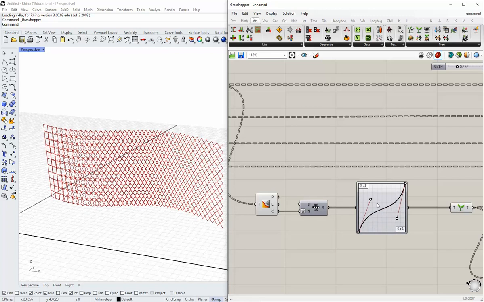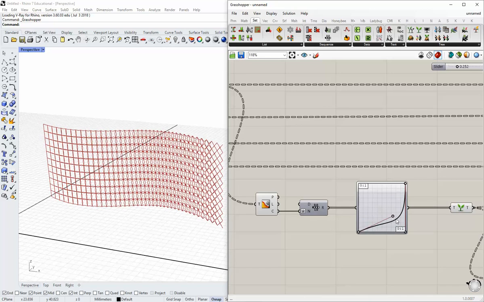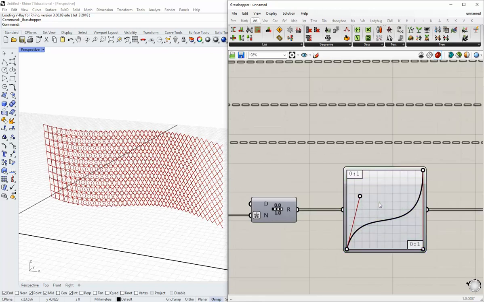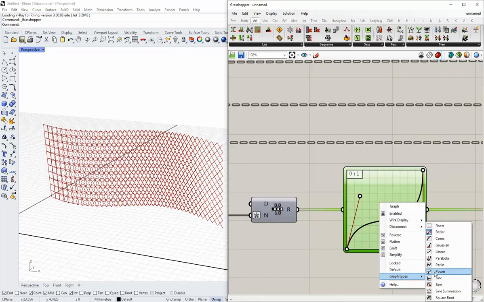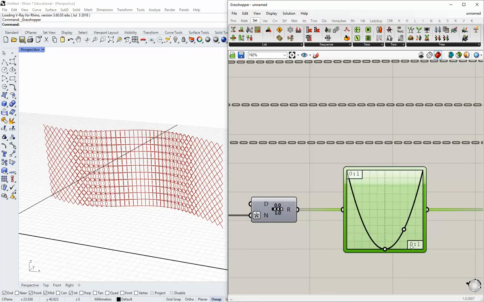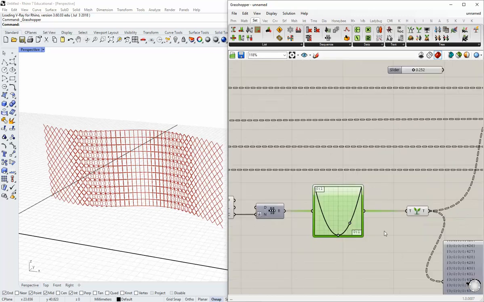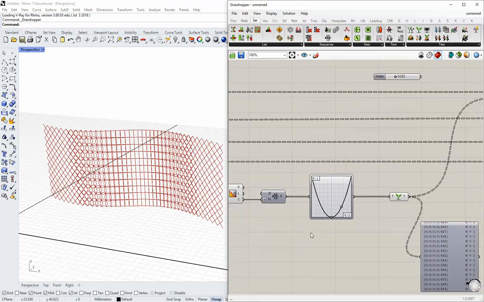Now this works pretty well for something like this, which is only line work. Let's use a different one. Also, I'm going to right click, go to graph types, and click parabola. Okay, let's get a different one going there.